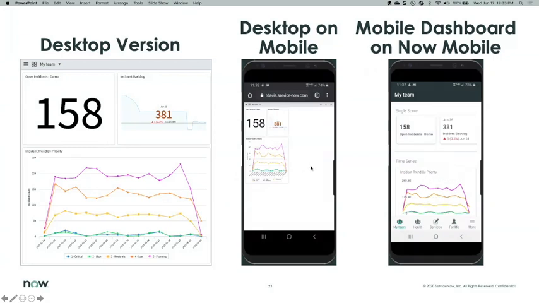But this is that same information that's actually in the mobile dashboard. So you can see that it's been tuned and optimized so it looks much better. It's much cleaner. Obviously, there's no wasted space on the screen, and you can definitely scroll if you had more there. And these are, again, the previews, and you would definitely click into these to go a little bit further. So let's see what that looks like.